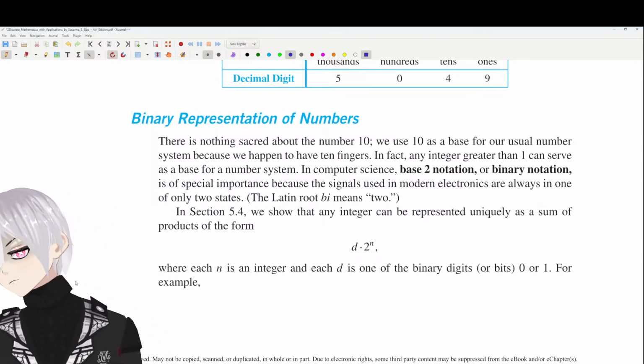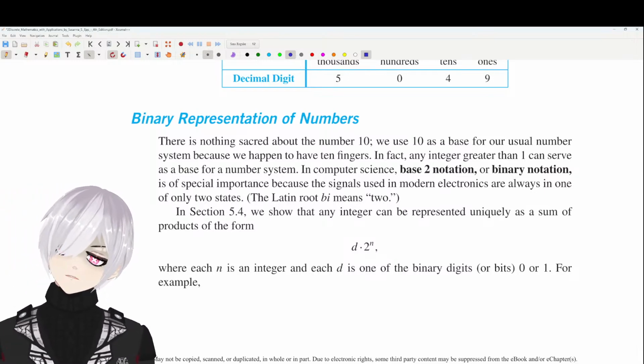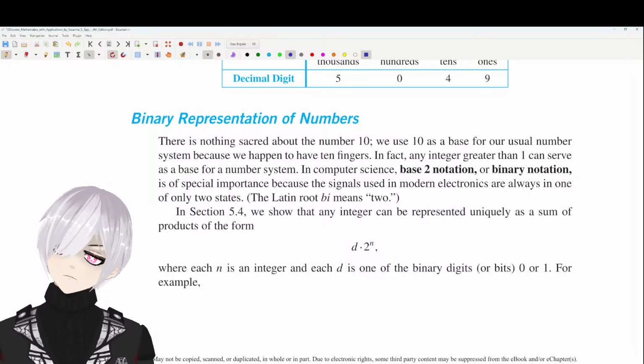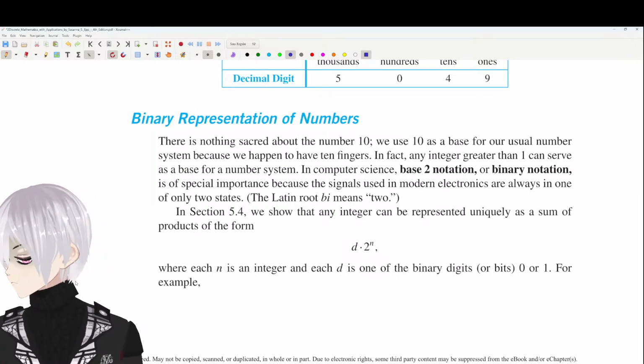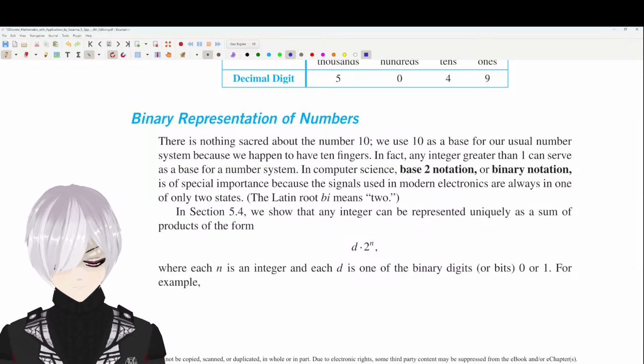Well, let's see. I guess one other thing is that if we assume zero is always used, because zero is always used in these systems, then if you had a base one system and your digit was always zero, maybe that wouldn't work, because every number would be 0, 0, 0, 0, 0.